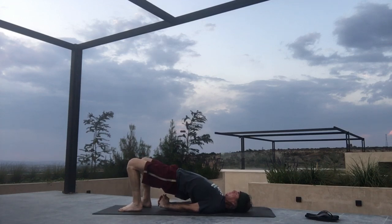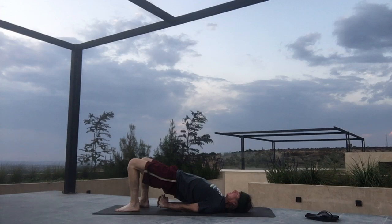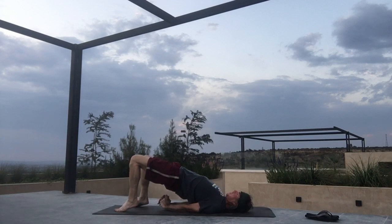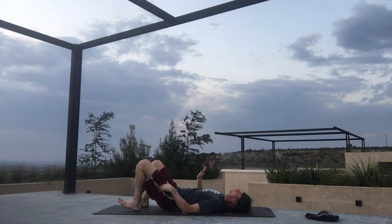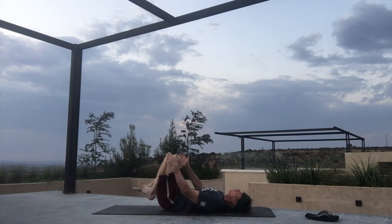Okay, deep breaths, and you can move your feet around if you need to keep the heel right below the knees. Imagine you're squeezing and holding a ball between your knees. And then deep expanding breaths. One more breath, inhale deep, lift the hips even higher, release the hands, release the shoulders. Counter pose, bring the knees toward the chest.